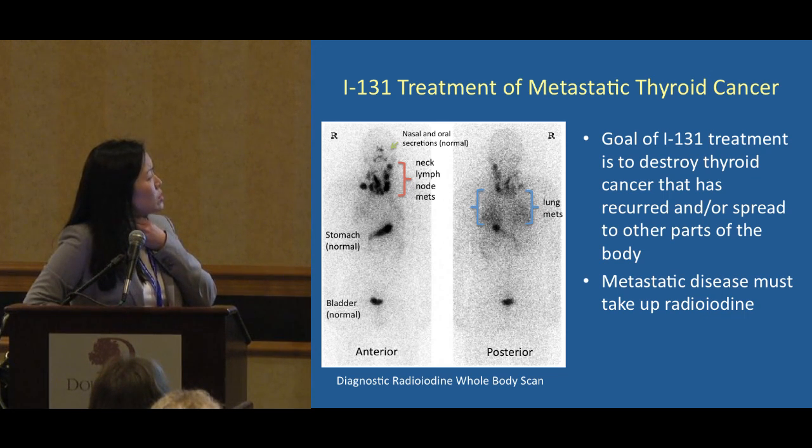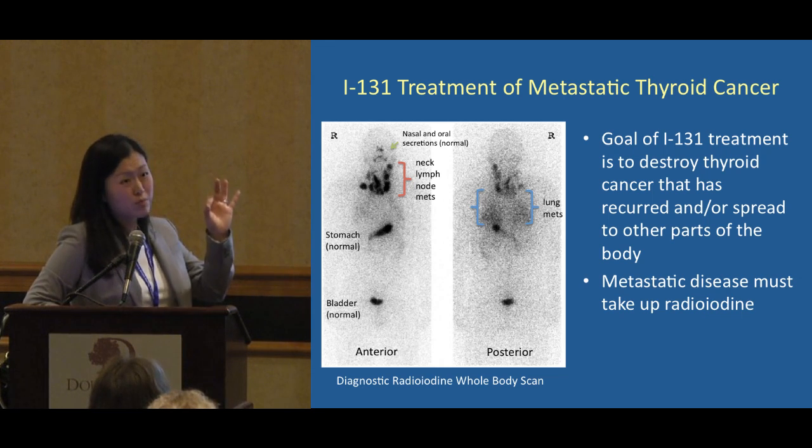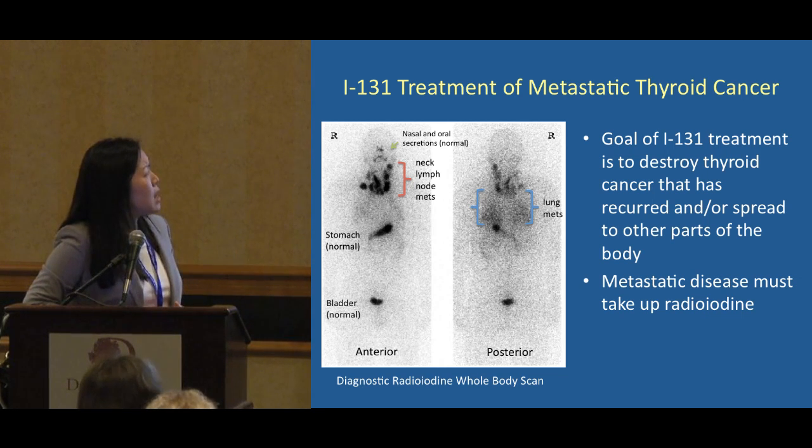But then, also when you look at the lungs, they should be nice and clear and there should be no radioactivity. And this patient actually has kind of this mild diffuse uptake. That's because they had tiny little lung nodules, which were metastatic thyroid cancer in the lungs. But besides that, there was no evidence for bone mets. And then the stomach uptake is normal, and so is the bladder activity here.